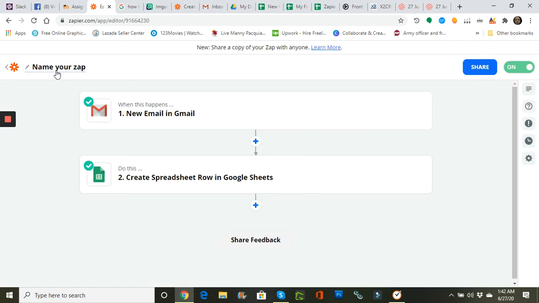Let's change this name here. New email in Google Sheets. Okay. So that's how you make a Zap.